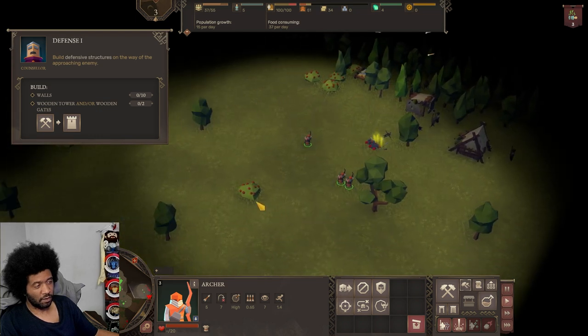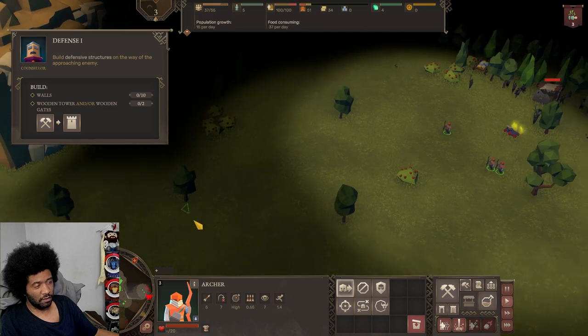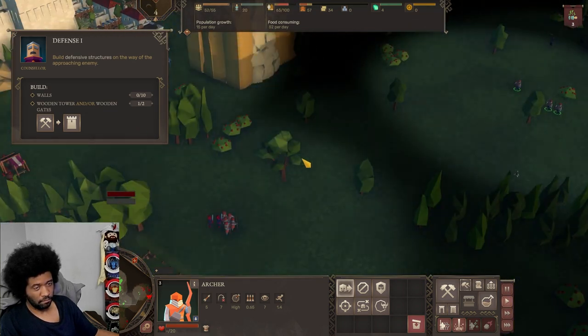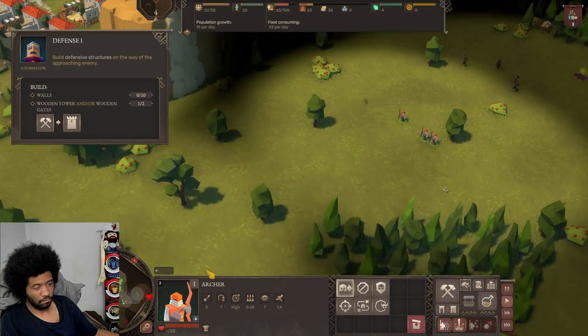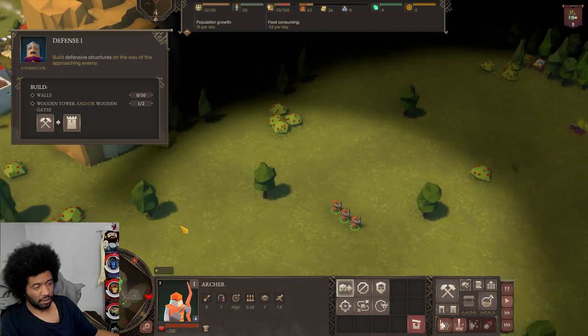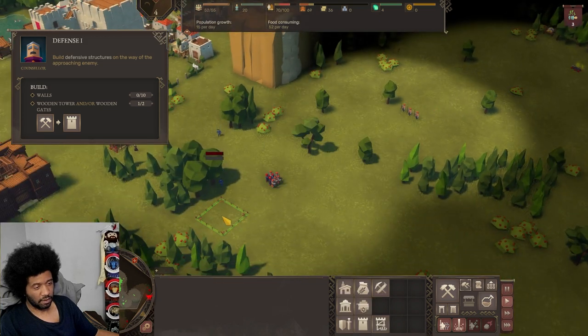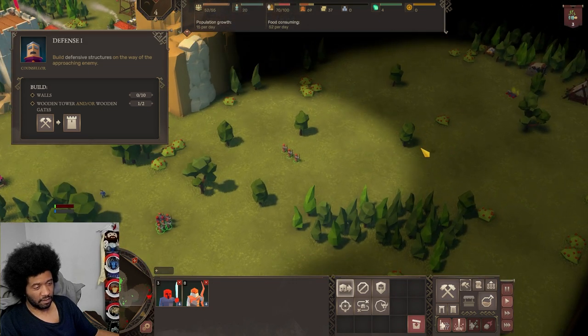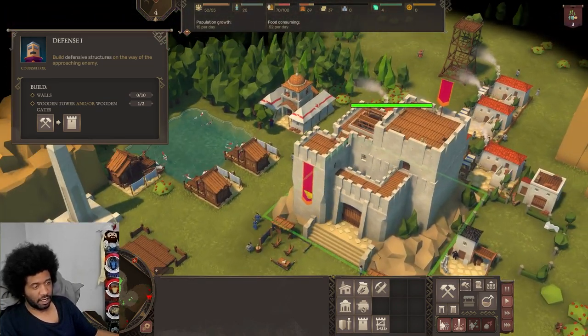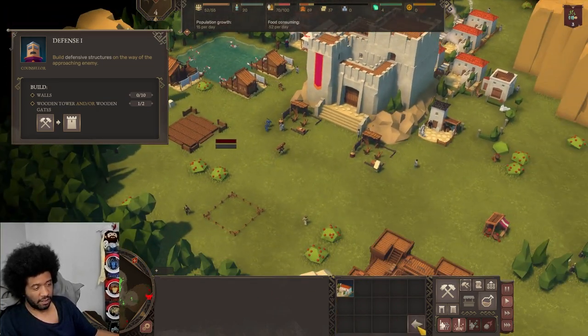Well, I only have archers left. Yeah. Interesting. Wooden tower or gate? Tower or gate? I guess, yeah, towers count. That's a tower. Exactly what they want me to build. Nice. Two ways to skin a cat. I don't know if that's a good analogy to use, but.